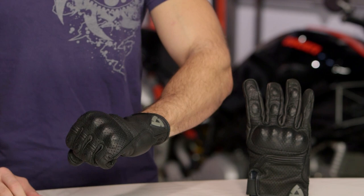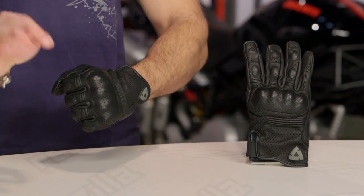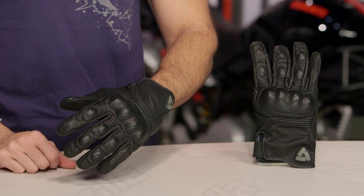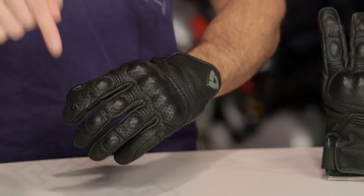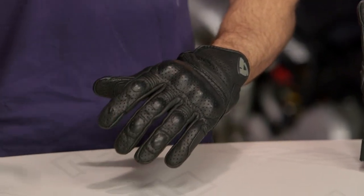New for Spring 16, this is the Fly 2 — the closest thing I've seen to them redoing my favorite old monster from eight years ago. We've talked about the monster a lot in this new collection because they're stealing themes and old DNA that work so well. I will tell you I don't have the original Fly on the table — it's because I didn't like it. I really like the Fly 2, though. They've upgraded the comfort, they've upgraded the protection, they've upgraded the perforation scheme while keeping the price under $100. I'm a fan.